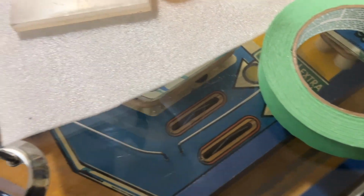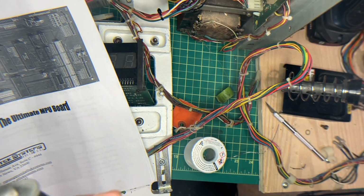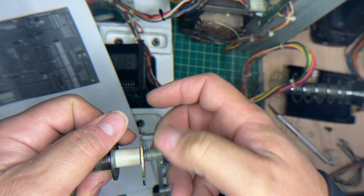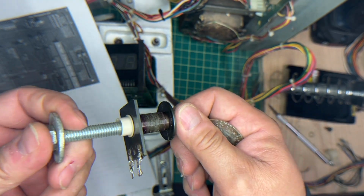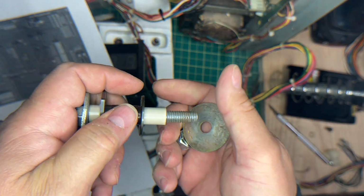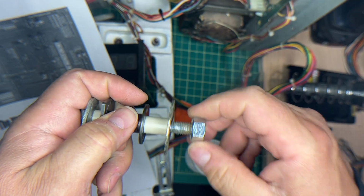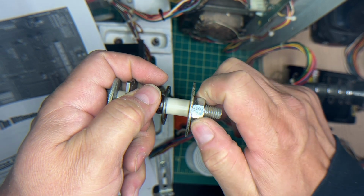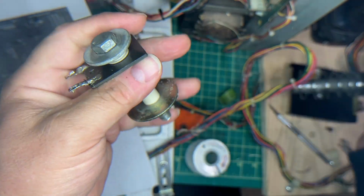Okay, let's throw some caution to the wind here. Let me set up our bobbin and I will bring you back. Okay, all I did is took a bolt and a washer, went through, washer, bolt. Don't kill it, but tighten it enough so that this thing doesn't spin.